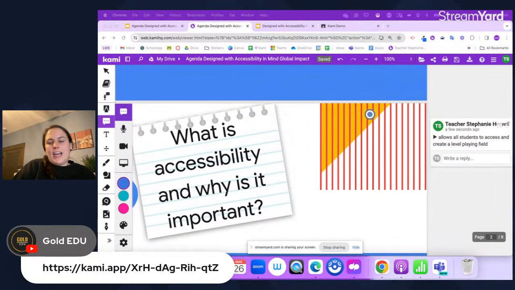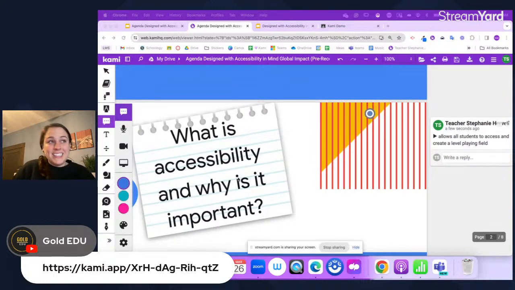So I went ahead and added, it allows all students to have access and create a level playing field. I really do believe that accessibility is really important for our learners, because it allows students to have access to curriculum. Back to my second grade story, I really needed that accessibility piece in order to help me understand some of the content.